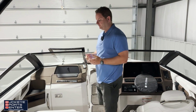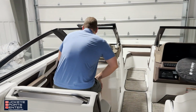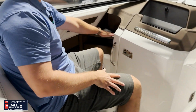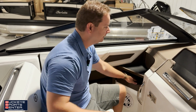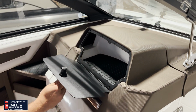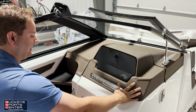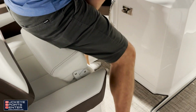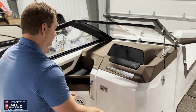So I'm going to point out a few things over here on the port side station. Great seat here, option. Again, nice little armrest built on my left-hand side. Nice little place for my phone or keys or something. Actually, 2 shelves there. We've got a glove box. It's lockable. Up here, again, everything finished off real nice. Really nice finish on the dash upholstery there. We've got actually even a flip-up bolster. So if I wanted to get a little bit better visibility of what I got going on, I can flip that up. Kind of similar to what you see in the driver's seat.